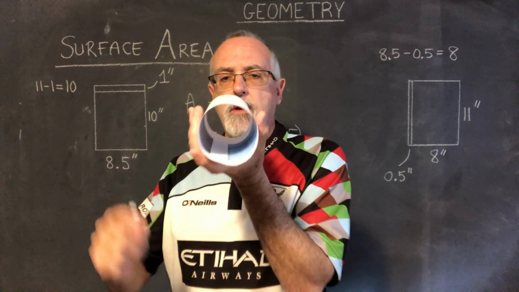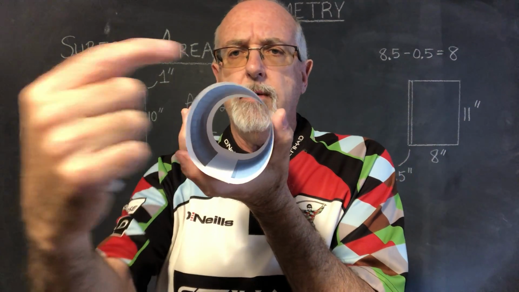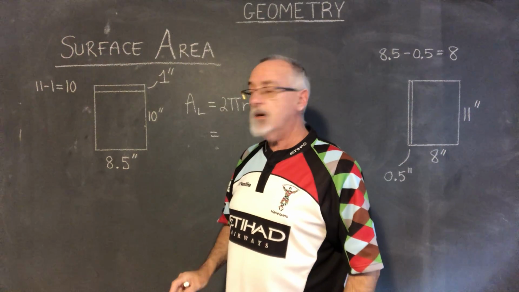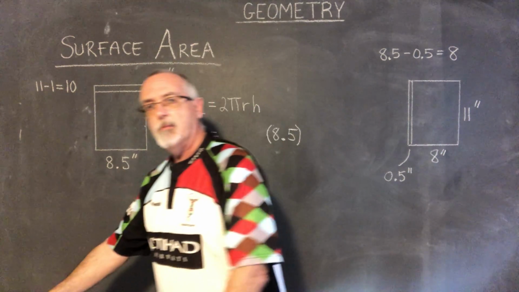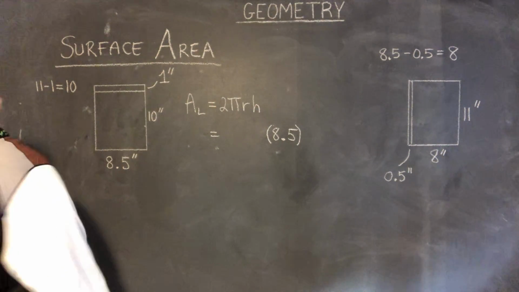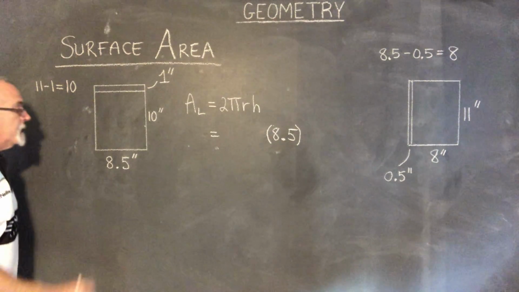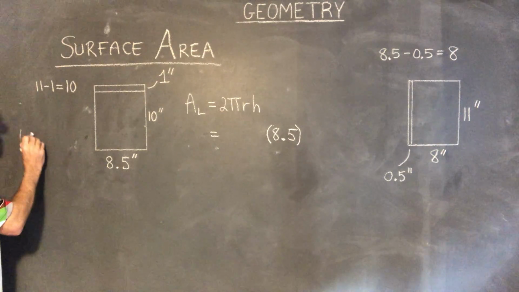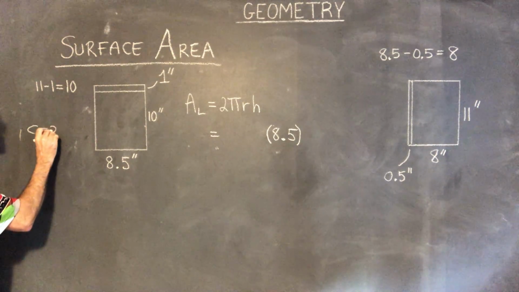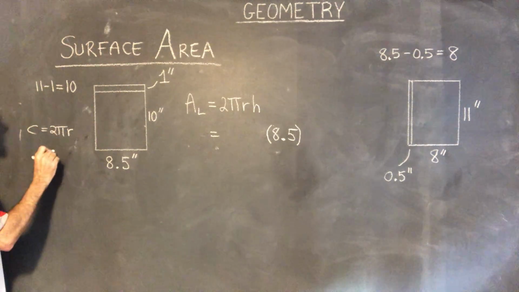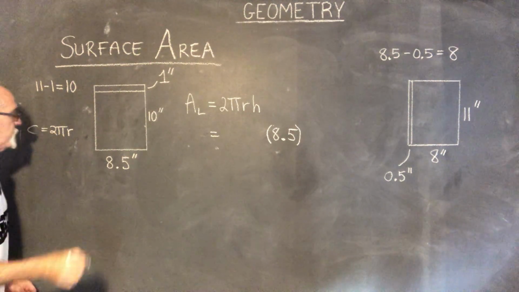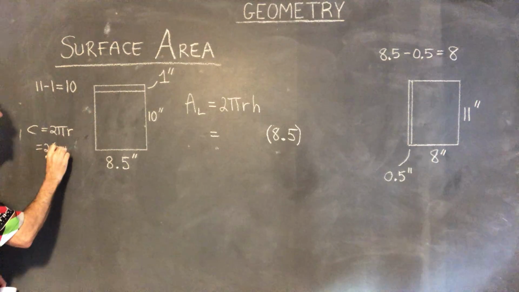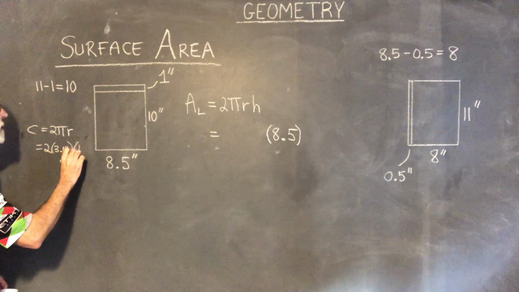Didn't I say before that the circumference of this circle has to be 10 inches? Yes, I did. So I'm going to go over here. Let me move my chair out of the way. I'm nearly going off camera, but I want the circumference formula to show. Will this show? Yes. Circumference equals 2 pi r. We know that. That's a review. So that's going to be 2 times 3.14 times r.